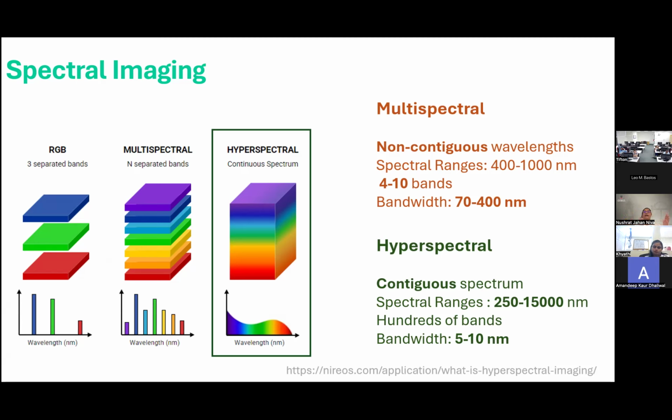So there is no gap. There is no gap of band. Every region has a band. But in multispectral, it doesn't give us continuous information. Let's say the red band has a bandwidth from 500 to 600 nanometer. So in multispectral, that is one red band with 100 nanometer bandwidth. And the range 600 to 700. But in hyperspectral, the same range is divided into, let's say, 30 or 50 bands. So that is divided into so many pieces.